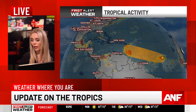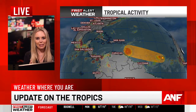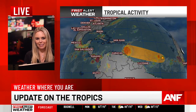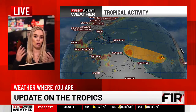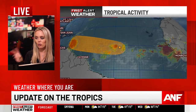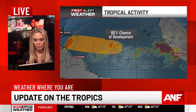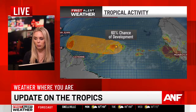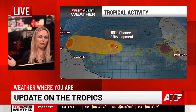Now, we do have another wave that is pushing off the coast of Africa. It has weakened, so that's a sign that there's a little bit more wind shear developing in the Atlantic, maybe some Saharan dust. That dust kind of chokes these systems. It doesn't allow them to thrive and grow and become strong and organized. So thankfully, this next little disturbance that's coming off the coast of Africa, now down to a 60% chance of development, but still something worth keeping an eye on. Notice the same track as Beryl pretty much. And then looking off the coast of Africa, another wave potentially developing.